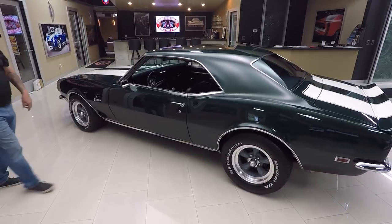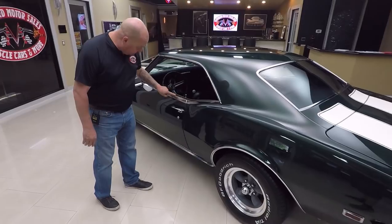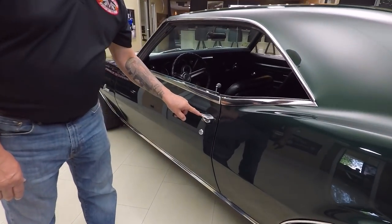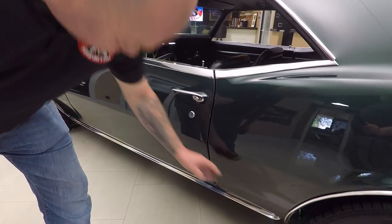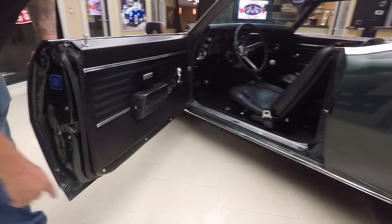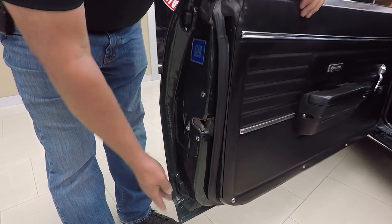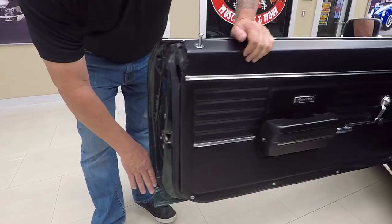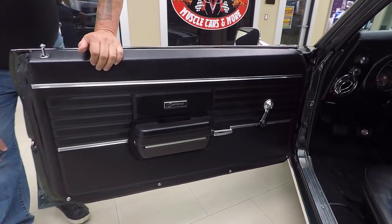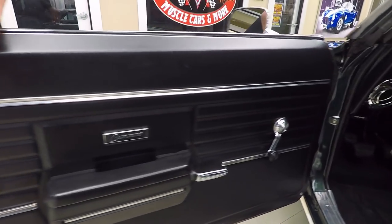All the emblems look good, the rocker molding looks good, the door fits nice and flush, all the stainless looks good. The door handle is probably original to the car, doors lined up nice, lines straight, and the door operates nice and smooth. The door jamb looks great, door lips look great where the door skin wraps over to the body. The door latch also looks like it was out when they restored it, rubber looks good.